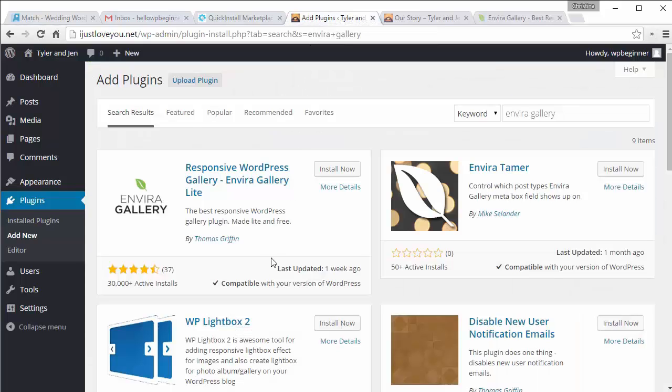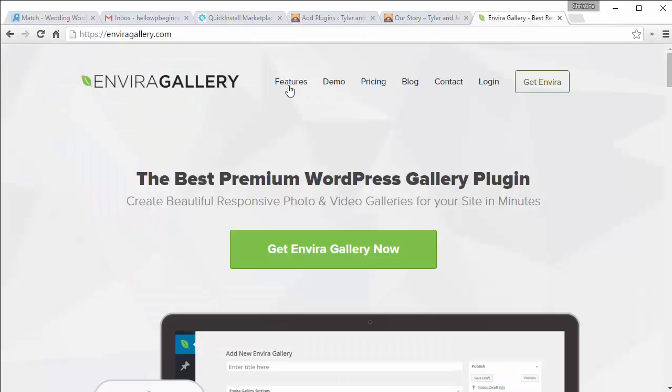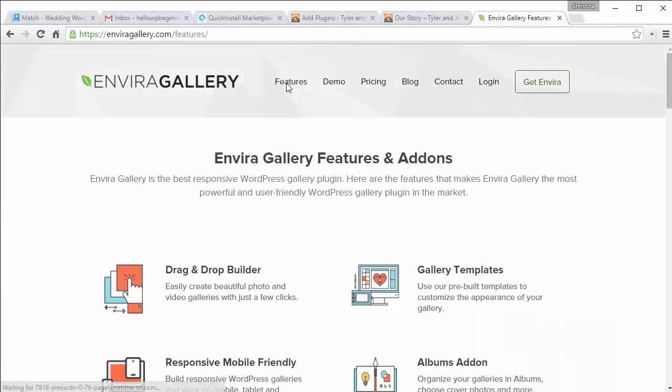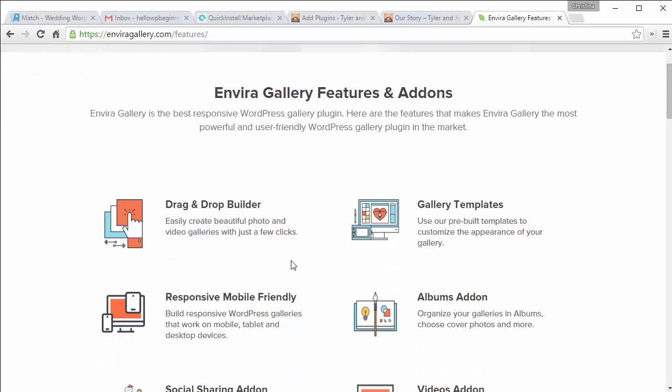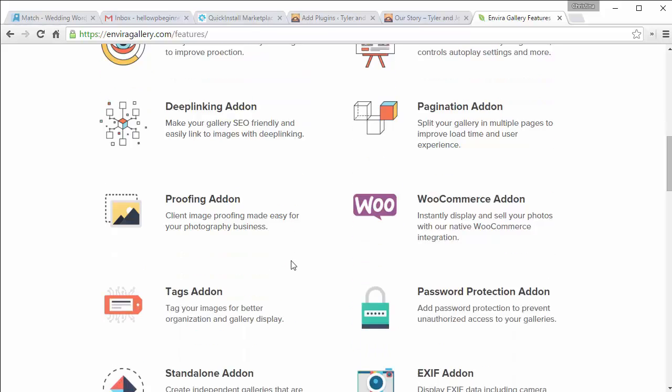There's a couple of reasons why I think that you should probably go ahead and get the upgraded version. If you're doing a wedding, you probably have a ton of people that are going to be taking photos and adding it to Instagram, right? Or you'll have your photographer doing the photos for you, and maybe he or she will share it with you, say on Dropbox. Well, with Envira Gallery, the full version has an Instagram add-on.